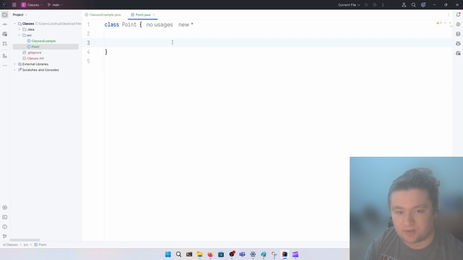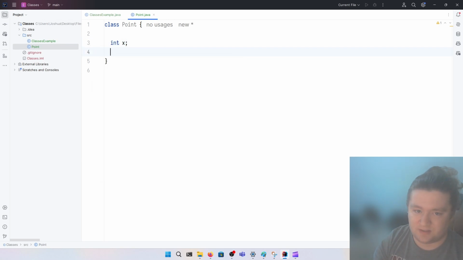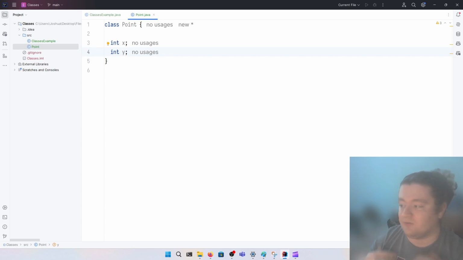Okay? So how do we specify that a point has these two attributes, an x coordinate and a y coordinate? Well, we can just say int x, int y. Okay? And this says that Point has two values.